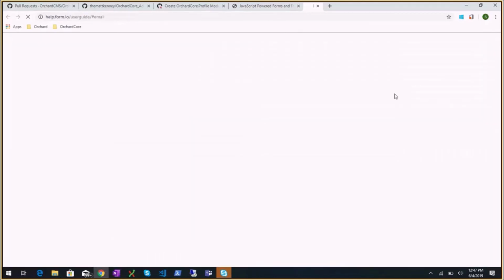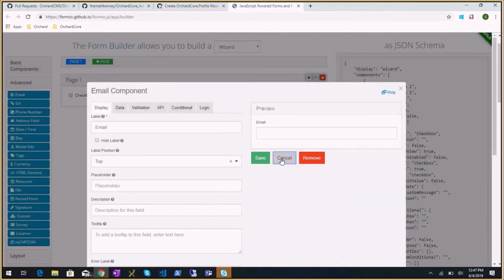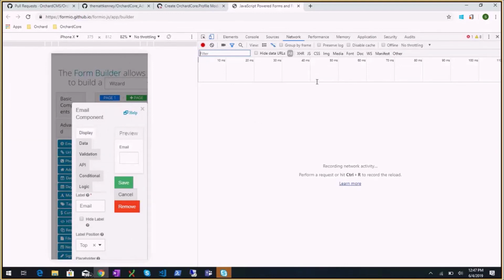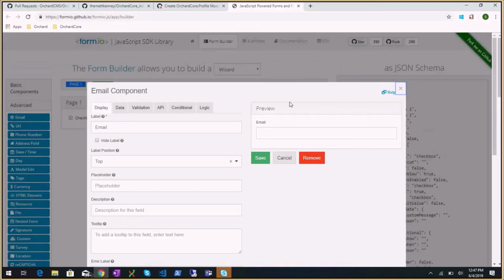Okay, it's broken. I broke the thing. Oh no. I'm stuck. I can't do anything else. You see, I can't save, can't cancel, I can't close. I don't know. Strange. Okay, we need to look into it.